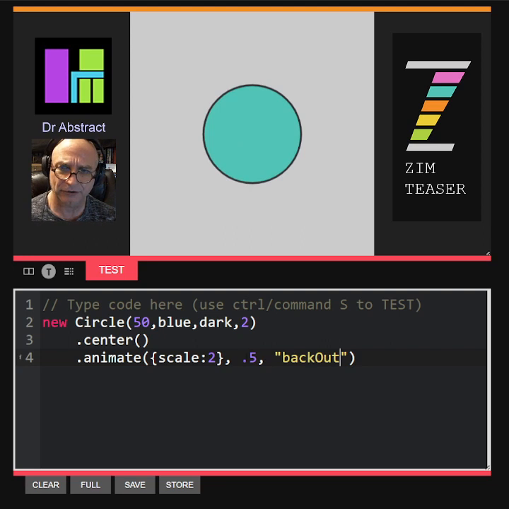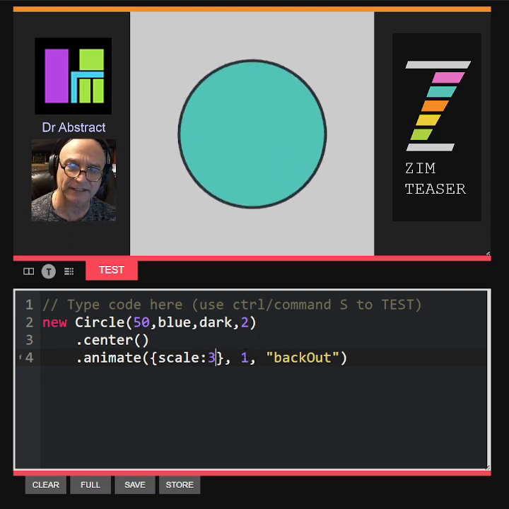Boing. I don't know if you could tell what was going on there. I guess so. It gets a little bit bigger and then it comes back. Back out. If we make it slower, perhaps we could see that. Yeah. And if we make it 3. You see how that goes? Or versus elastic. So here's elastic out. Elastic out. Boing. Boing. There we go. Cool. Some animation. Do you want to see the rewind?